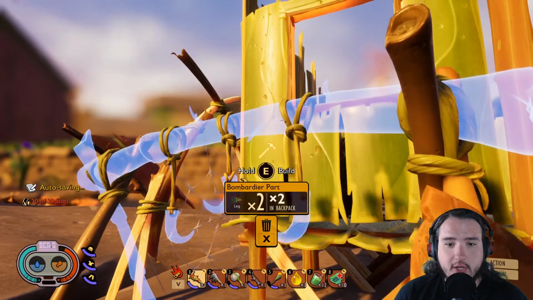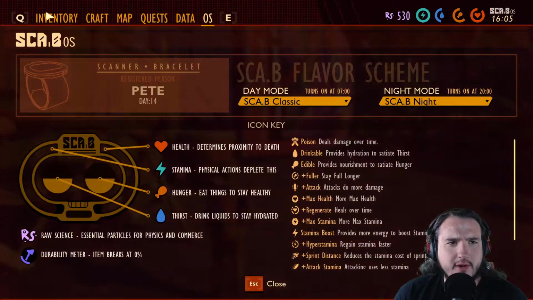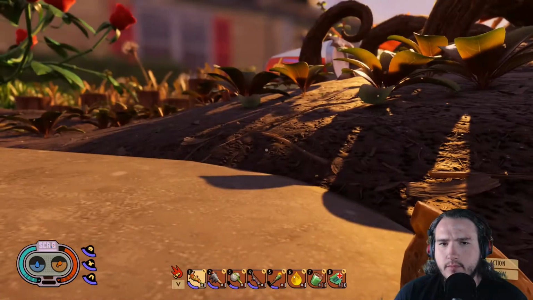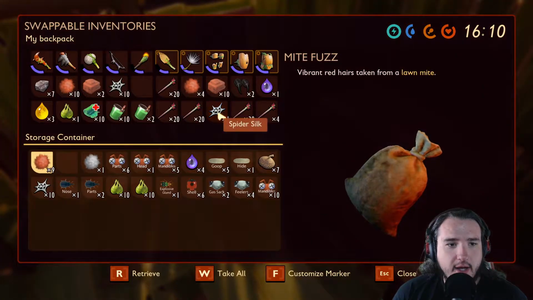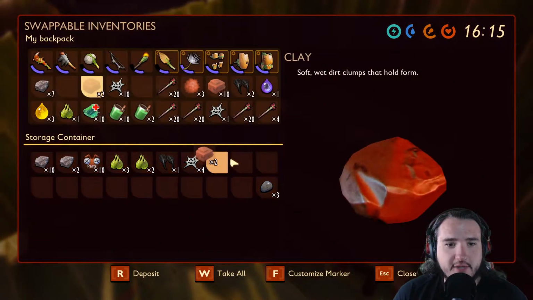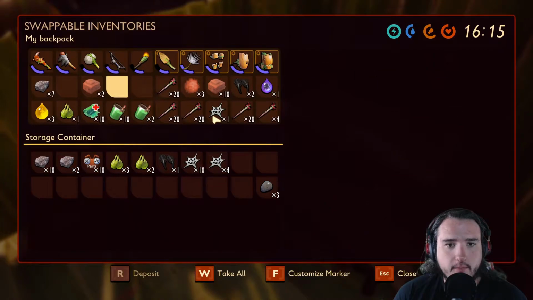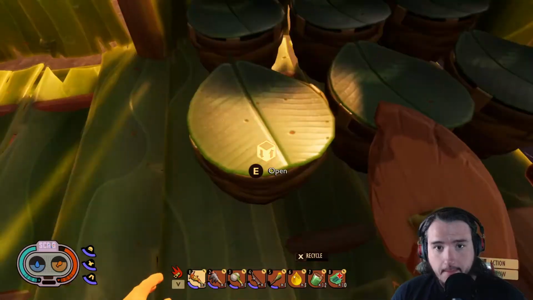And, ooh, it does take two more bombardier perks. It's all my bombardier parts. All right. We don't have anything there. Do I have anything that requires research? No. We do need some meat now. All right. We'll get some meat here in a second. You have so much crap. Everything's pretty much just been going down in here now. My fuzz might as well go down there. Spider fangs. I have enough spider fangs to last me for probably the rest of the game. That's good.